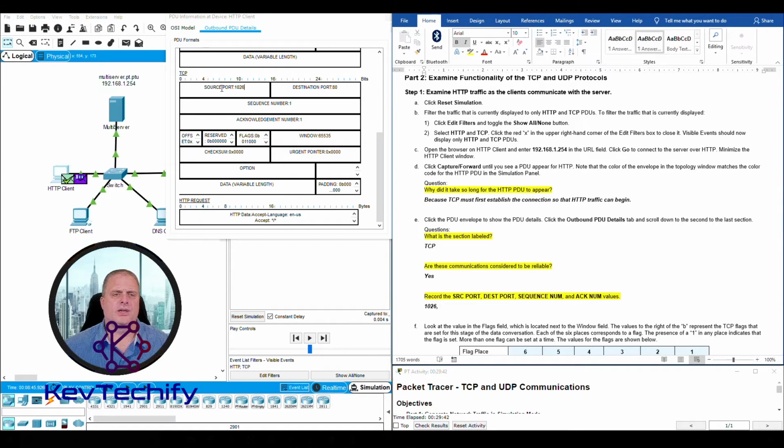Second number is our destination. Right next to the source port is our destination port. We are headed towards port 80. Port 80 is on the server. On the server, there's a server application, and what we say is it's listening for port 80.